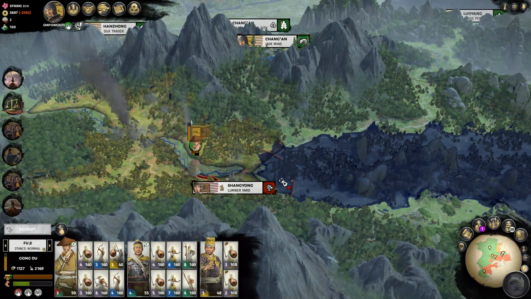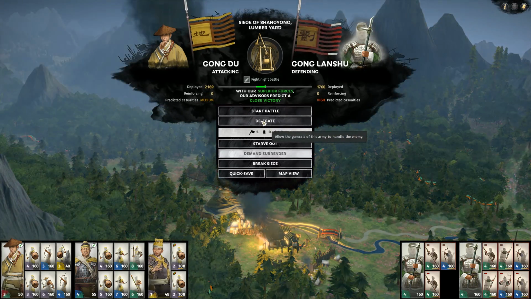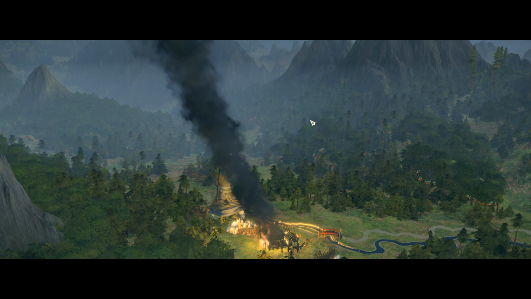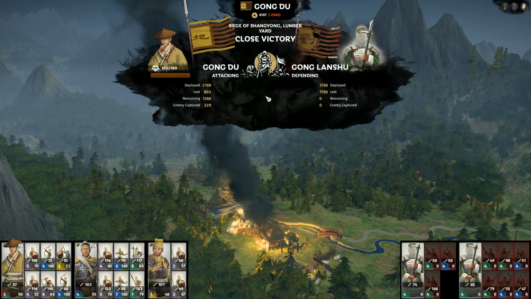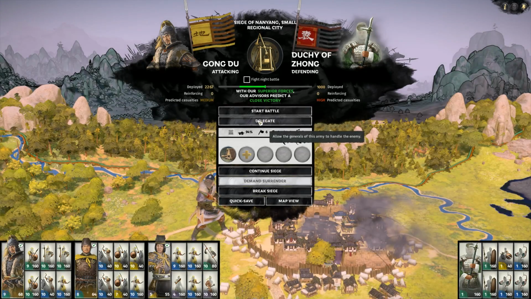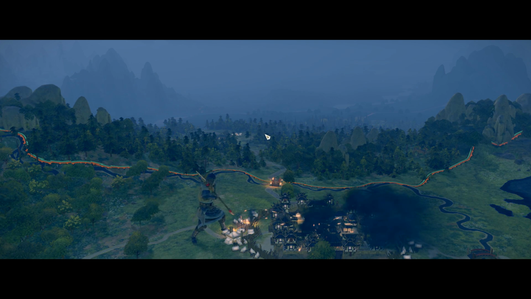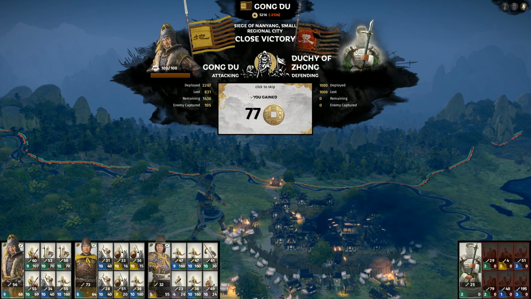At the same time, my push through the valley at Hanzhong into Shangyong is now working out. We've got a lumberyard here. We'll just auto-resolve them to death. Not the best auto-resolve, but as ever, doesn't really matter. We'll take it, replenish, and carry on. We reach the start of the next turn without anything particularly interesting happening, and Gong Du can now complete that siege attack of the city at Nanyang.